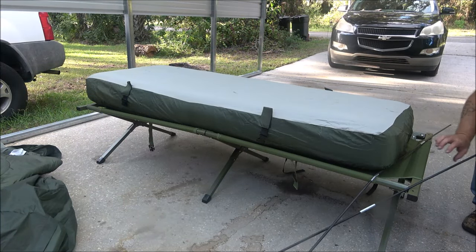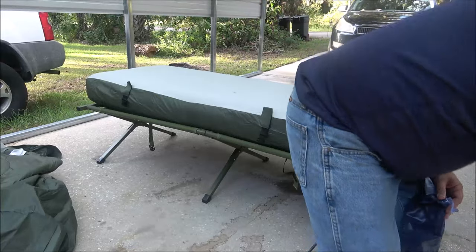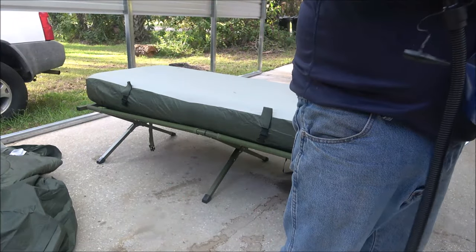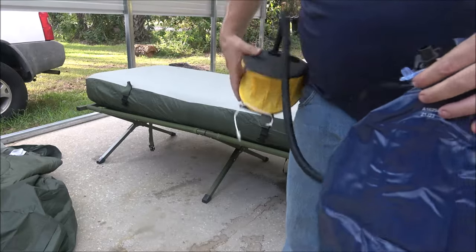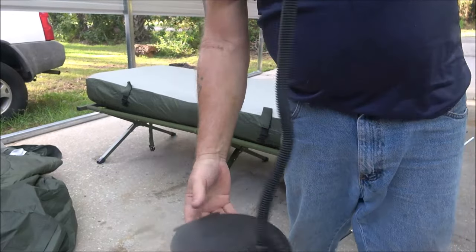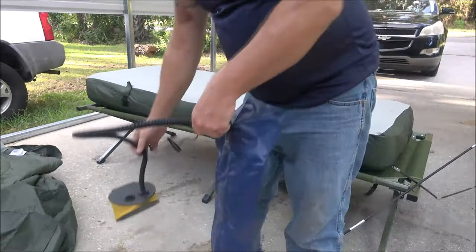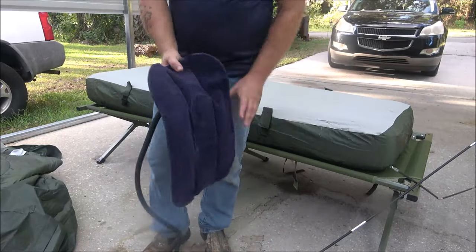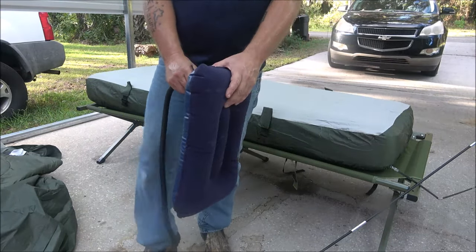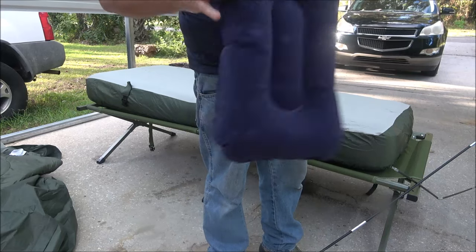Now, oh geez, it says to pump up the pillow. It does say to use one of these. Let's do the bigger one. Whoops. Ain't gonna get anywhere like that. Duh. Plug it in. Okay. Alright, let me speed you up again. Cool. Now, of course, guys, this is too heavy to backpack with, but there's that.